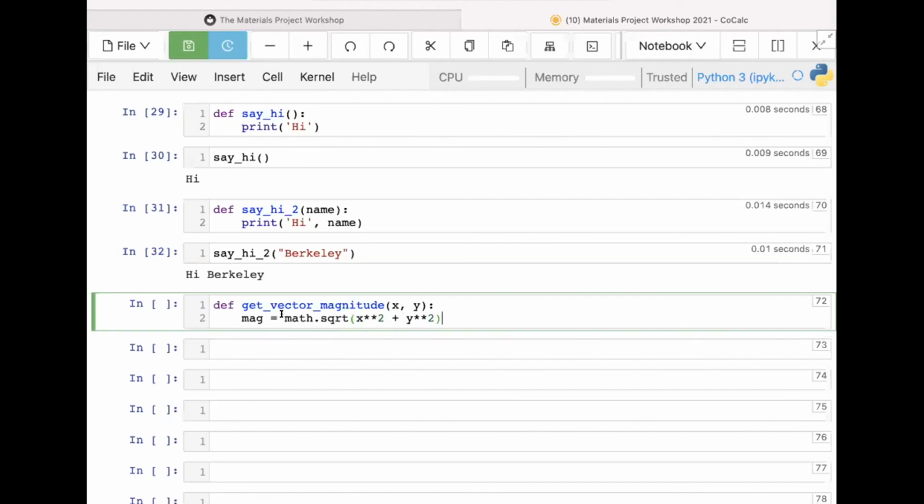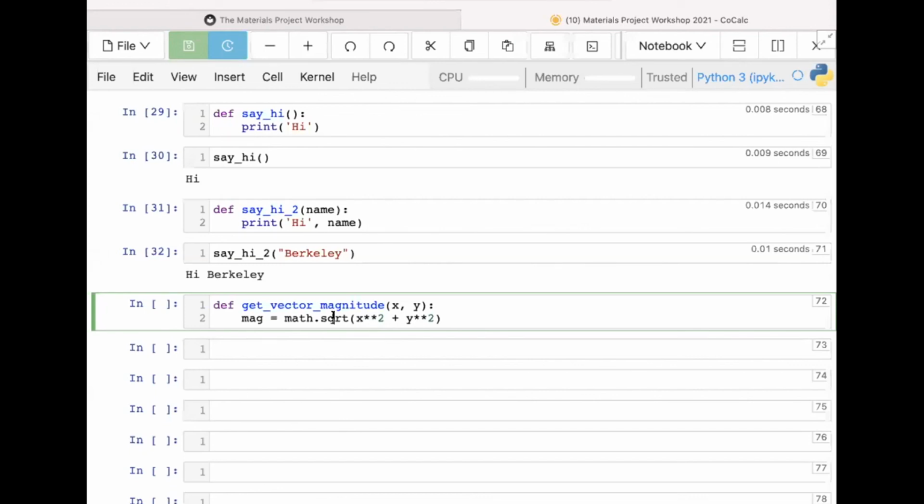So in this line, this x double star 2, that is the exponent operator, simply computes the square of a variable. Then we sum them up. Then we call this sqrt function. That is a function from the core math library. You can simply use it.